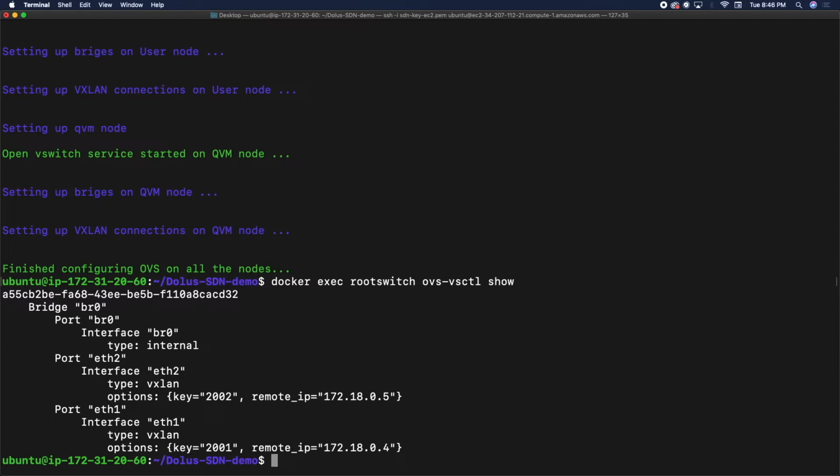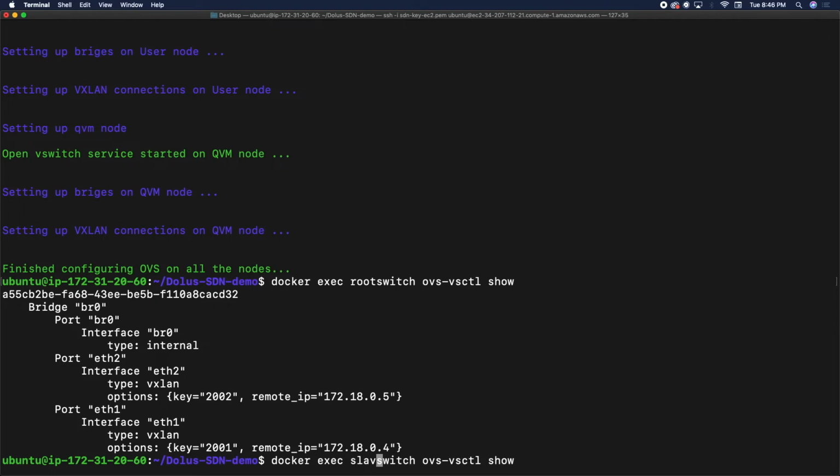For example, you can run docker exec root switch with ovs-vsctl show to see the interfaces within your OVS configuration. The example here shows that on the root switch we have two network interfaces, eth1 and eth2, each connected to one of the other nodes in the topology.